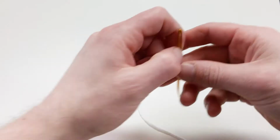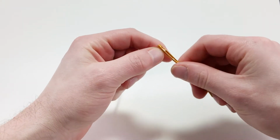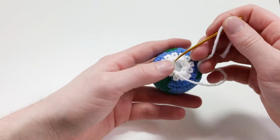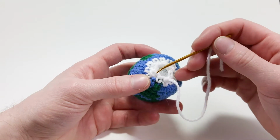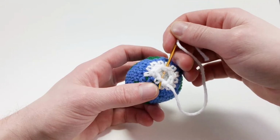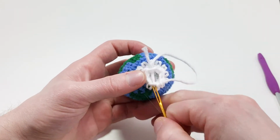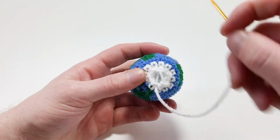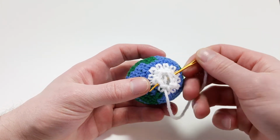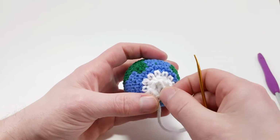You want a darning needle here. I like using a crimped end darning needle because it makes it a little bit easier to sew ends in. We're going to skip 3 stitches here. We're going to go 1, 2, 3, going through the top of that, and go out through where we're coming out. Okay, directly across. We're going to go into the next stitch, go under this bar, and out of the next stitch across, basically making like an asterisk.